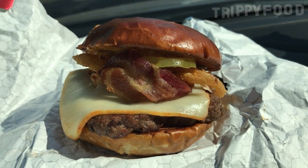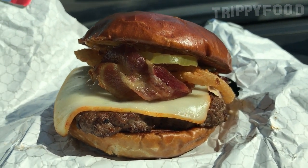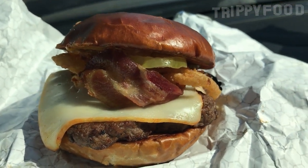Wow. So here's the thing about burgers and fast food places. There it is right there. A lot of times they don't really look like they do on the pictures when they show you the pictures and everything. But this one doesn't look bad. This is actually a good looking burger. Some of the ones at McDonald's and other places, you take a look at it, it looks totally unappetizing. This actually looks pretty good.